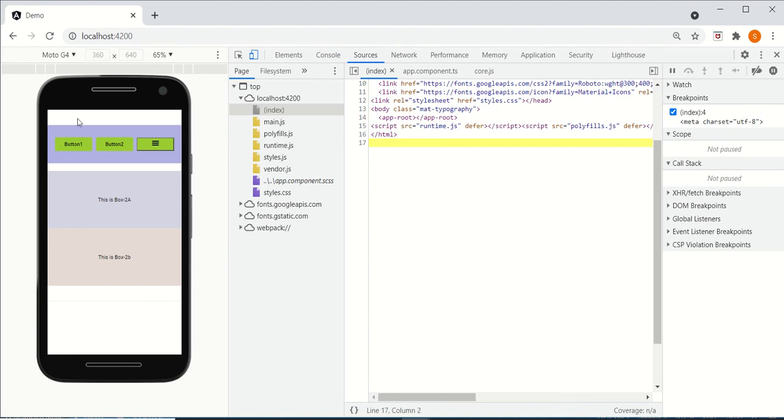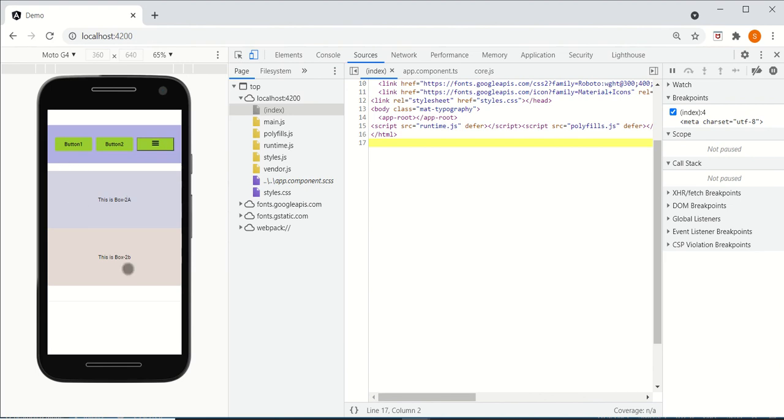99.99% of what you see here will be shown exactly the same on your mobile phone as well. So here is the output as it looks on the Moto G4 mobile device. You can see the buttons and the two boxes, and the text is aligned centrally. Buttons are aligned centrally.